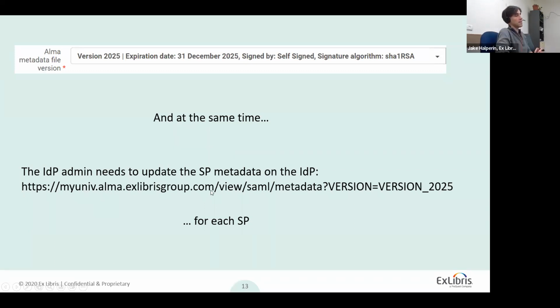And I guess at this point, I should explain something that's not obvious. I guess this is unique to Ex Libris products, but when you go to Alma or any of our products, it's the same for Primo VE, and you click login, it builds a SAML authentication request and sends you to the IDP.